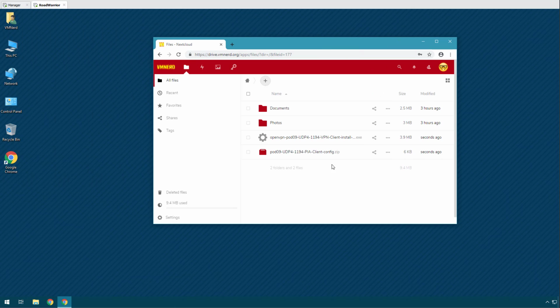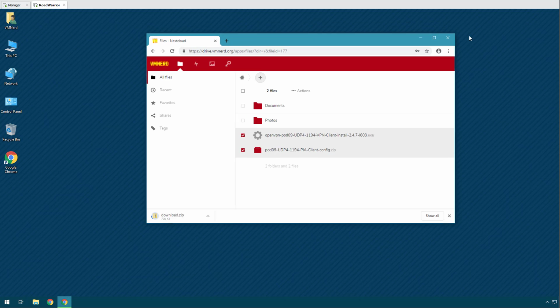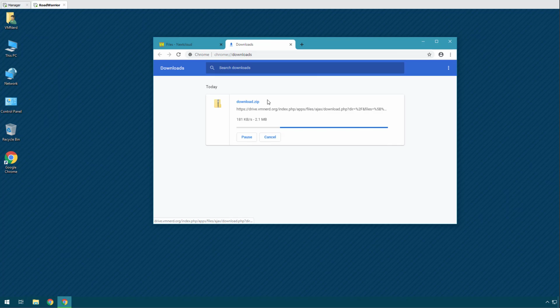So at some point, guys, I will be doing a video on how to install one of these cool servers, which I like very much. Download. These Nextcloud servers, I really like them. Pretty cool. Come on, you can do it. God, you'd think my internet would be faster. Whatever.